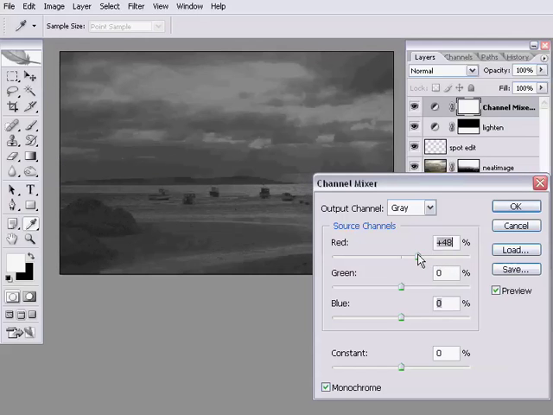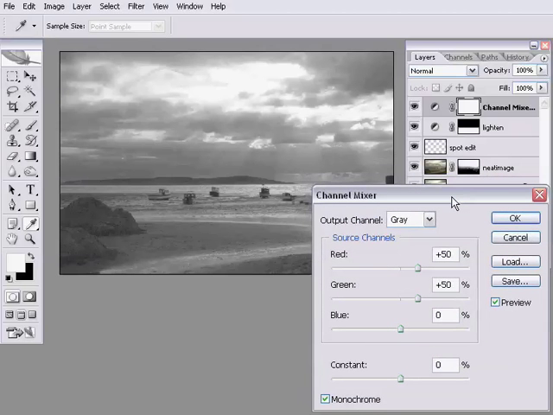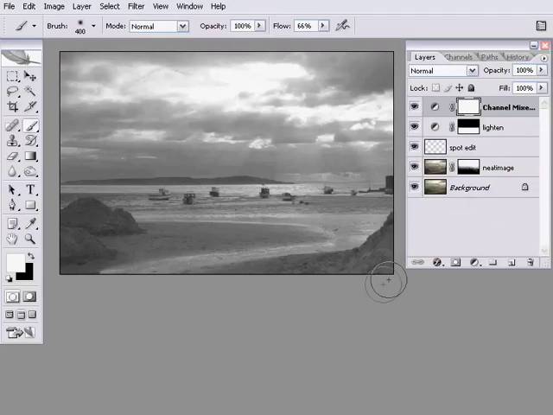So if I drag the red channel down to 50%, we're now only getting 50% from the red channel and nothing from anywhere else. So of course the image has gone darker because we've got no pixel data from anywhere else. If I drag the green channel up to 50%, we're back up to about the right sort of brightness for the image, and we've now got 50% data from red, 50% data from green, and you can preview that on and off. You can see that that's a reasonably faithful black and white conversion of it, and hopefully we've got enough detail in here for our next step of our processing, which is to do some work on the detail of the image. So I'm going to press OK on that.